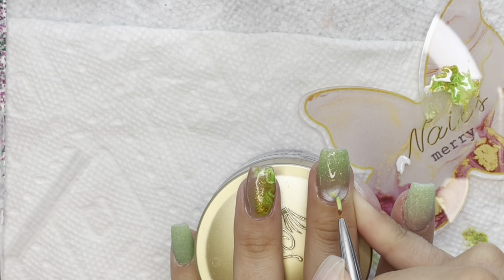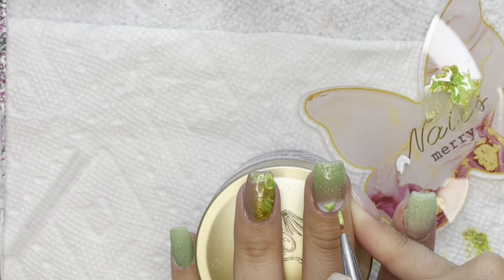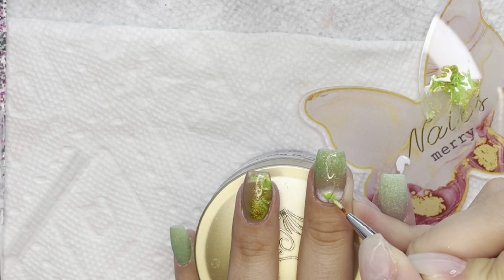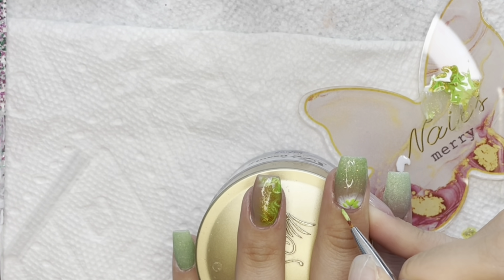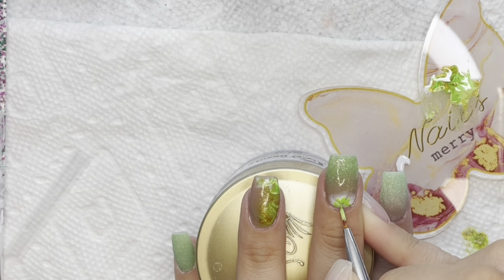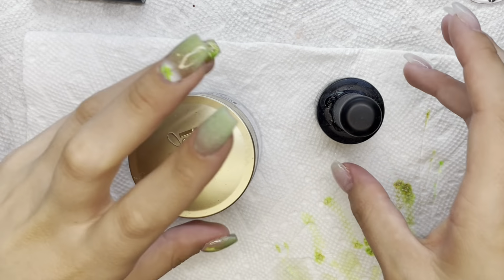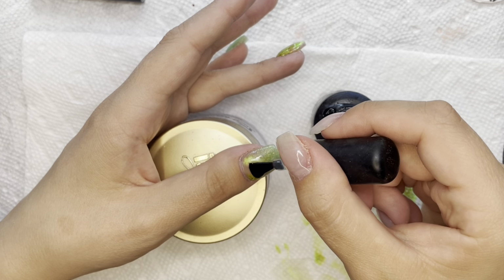And now I'm going to go in and do hearts. There's no more gel. I didn't add any more gel on this one because I don't want the green to bloom like that. So now we're just going in with the green and creating little hearts to be like the leaves of the clover. And mine is only a 3-leaf clover. And this idea with the water color situation like that with the white and then the green, I seen V nailed it do that, and I thought it was so pretty and so genius, and I was like, I want to try that.